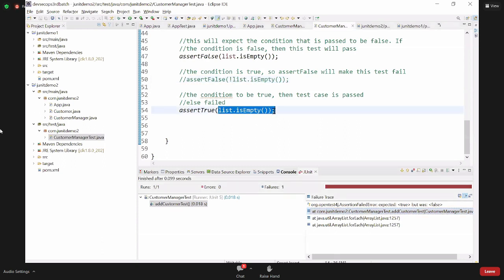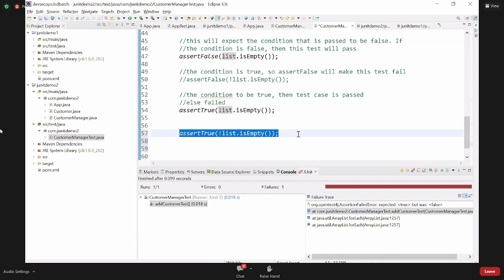Okay. Now I'll tell you one more scenario. Now assertTrue of not list.isEmpty. Now this will make the test pass or fail.